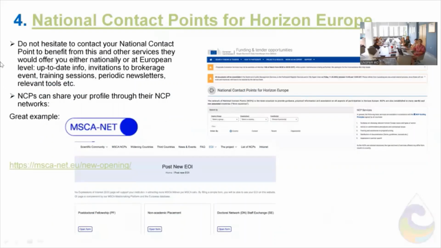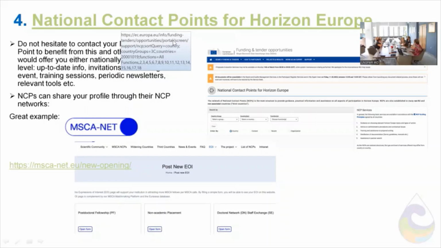Okay. And national contact points I have already mentioned, but I will just add one more thing here. Every national contact point network has its own projects. Most of us have our own projects. So, projects led and implemented within the network. It happens so with the Marie Skłodowska-Curie network of national contact points.